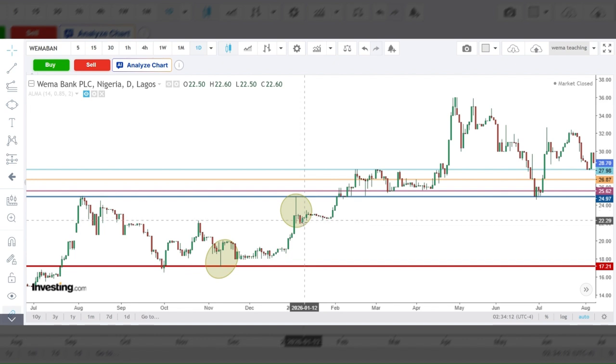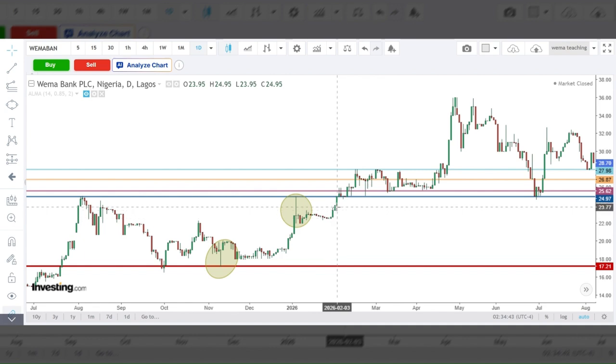Then buyers rejected it at the close of this bearish candle, and then the market started consolidating here. Anytime you see the market consolidating here, there's usually upward momentum, because people are buying into value. So at this point, a trader will watch and see how far it goes. And you can see it pushed up again, very strong momentum.